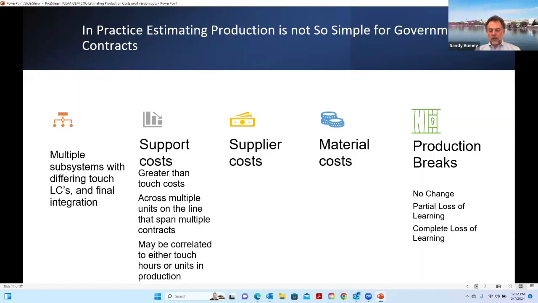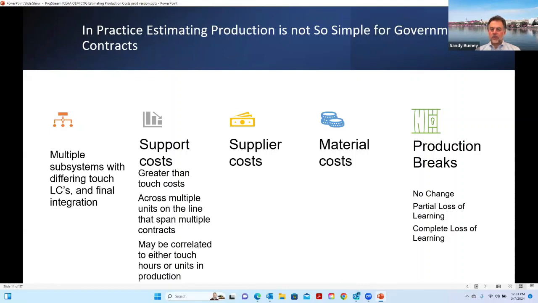And then you get to support costs. As I said, support costs can often be even greater than your touch. So often, to do estimation, you have a relationship of support to touch costs. Oftentimes that ratio is greater, so you have more support hours per hour of touch.